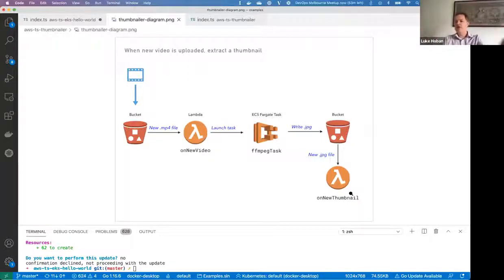But if you've done this sort of thing before, you might know that actually implementing this in AWS is not easy, right? And in fact, this example came from an article that we saw early on when we started working on Pulumi that took this specific example and showed how to do it.